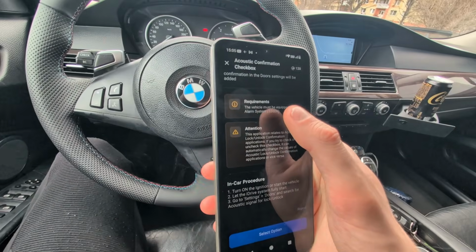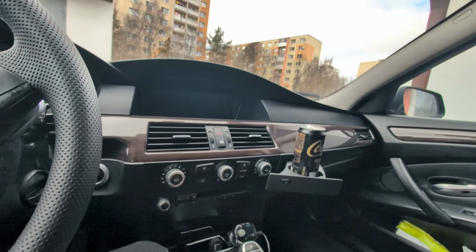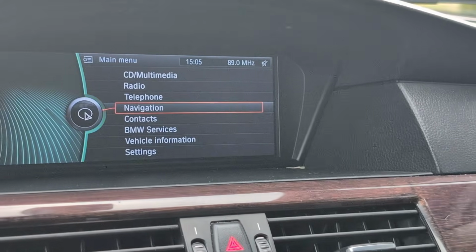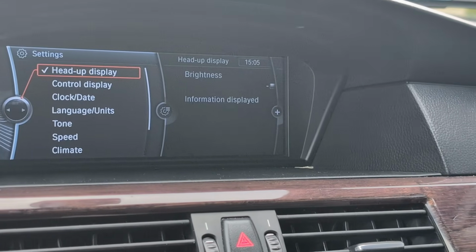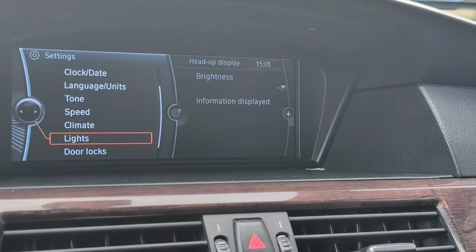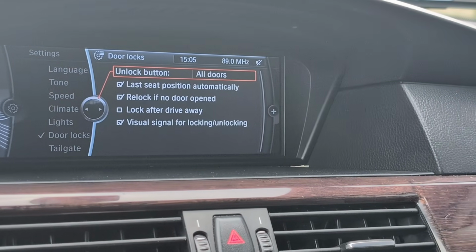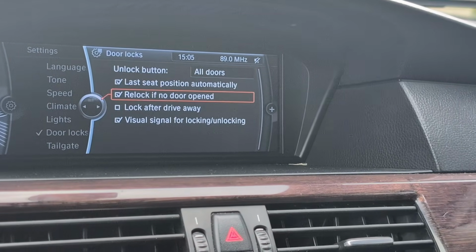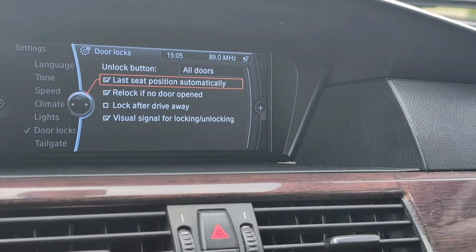This should add this option to the settings. Wait, let's check it out. So let's go to settings. Door locks. We have visual signal, but we don't have acoustic signals.